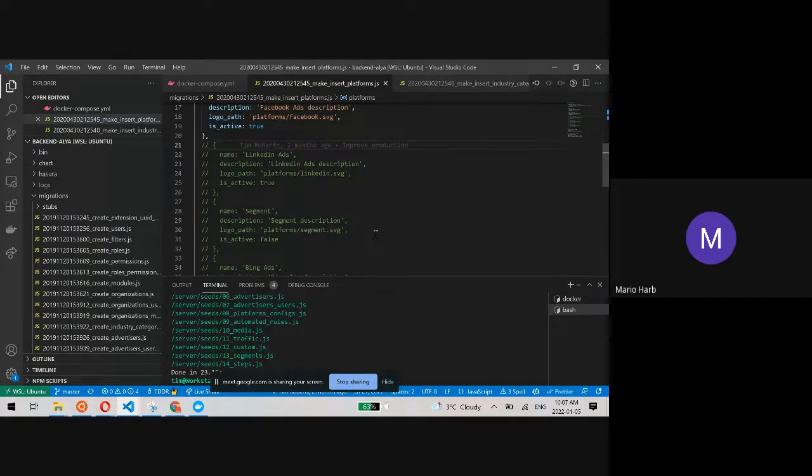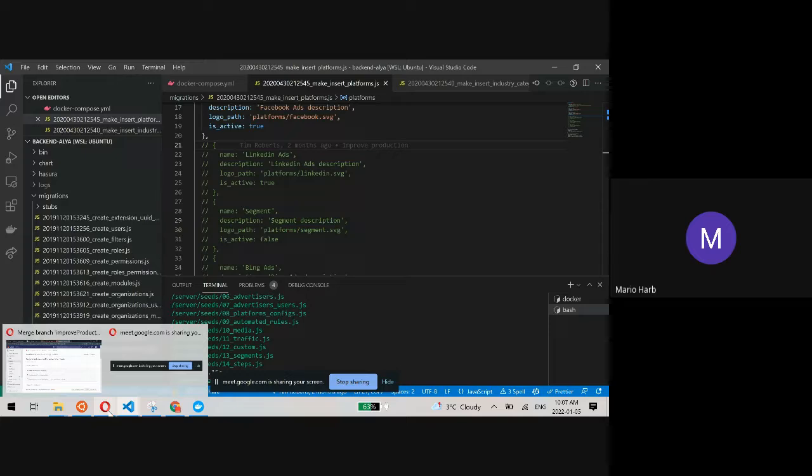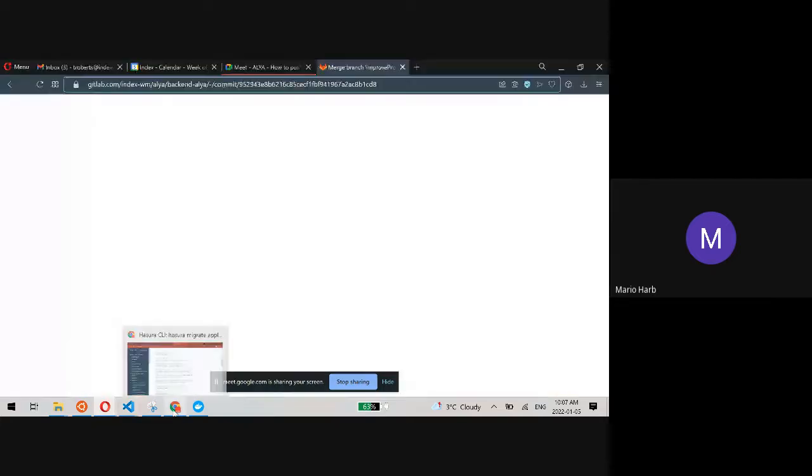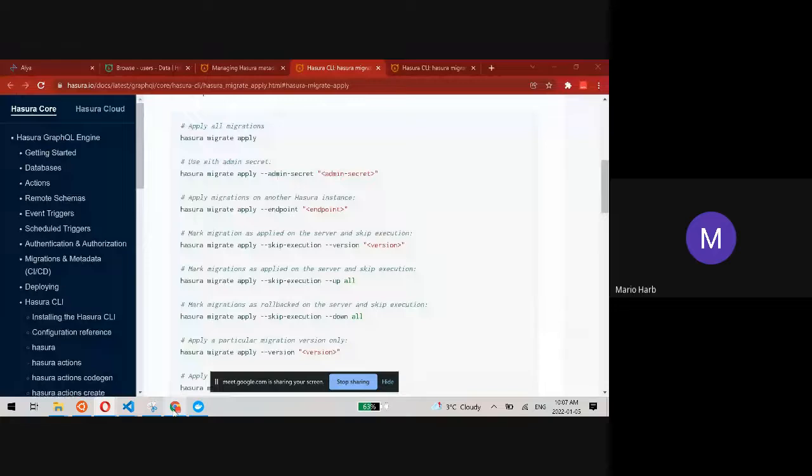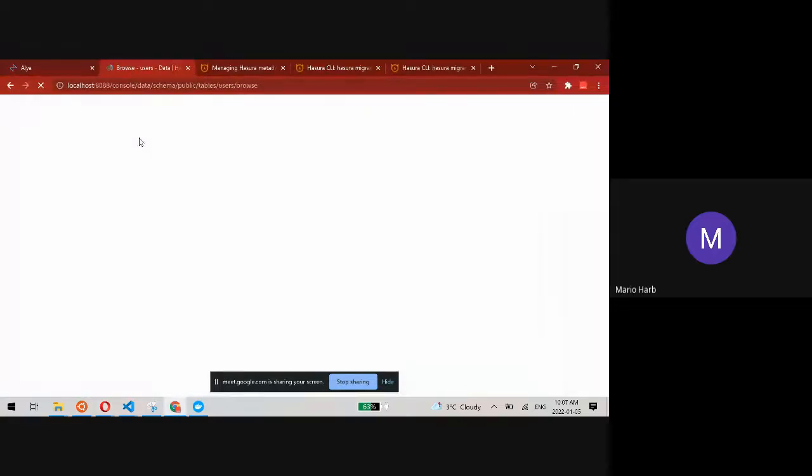What you have to do is literally create a new migration file and timestamp it with the current date. As you can see how it's named right now, it's like 2020-04-30, and then hour, minute, second, I think. So you create a new one, and in that you just run commands to delete those.